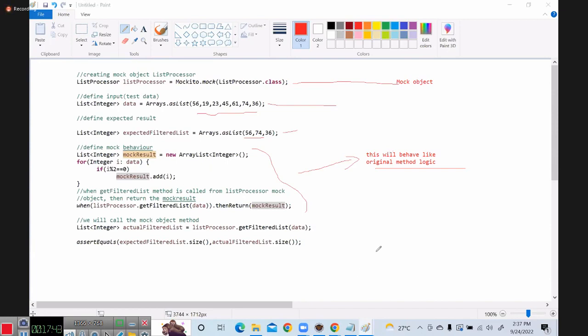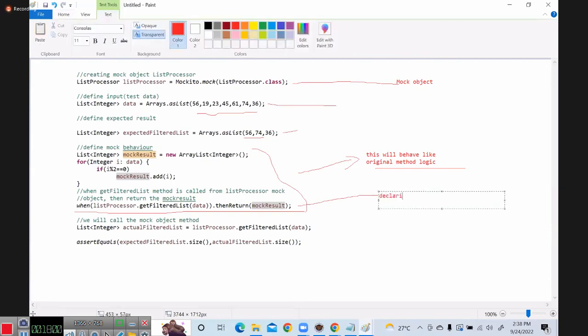Now what will happen is, and then I'm writing this, I'm defining the behavior. Here I'm declaring the behavior. So what is the behavior declaration?